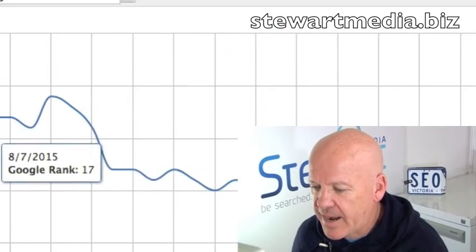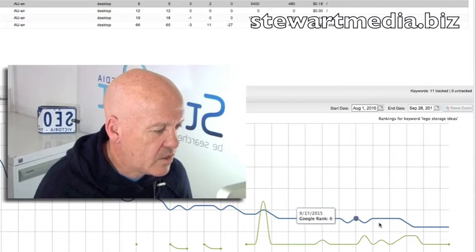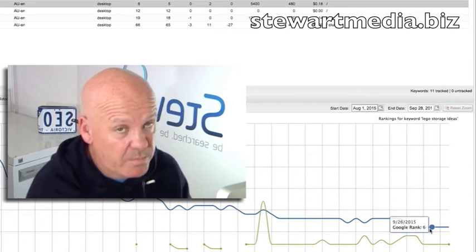So we did all that index cleaning sort of around here. But you can see it still took all of this time to get onto that front page in the 5s and 6s. And that's, if you've got a big messy site, that's how long it takes. We had to go and do manual removal of some pages. We had to do basically blocking of pages in the robots.txt file and getting all that stuff out of the index. So it's a time-consuming thing, but it took us about a week to do all that stuff. And then you've got to wait for Google to recrawl everything and then make a new assessment about what the site's about and where it's at. So it took that long.